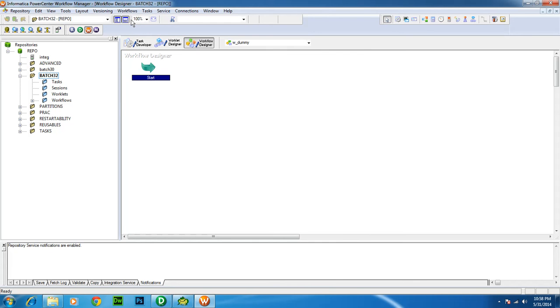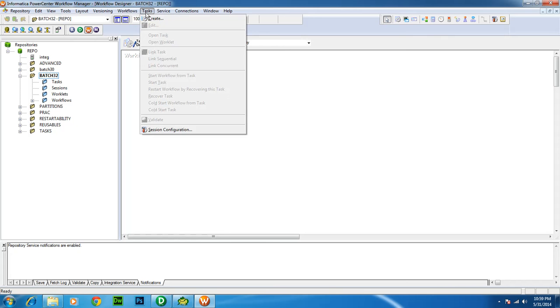So when I have created the workflow, there is a task by name start, right? This is the start task, which will come by default when you create the workflow, which means the work is going to start from this particular start task. So from here the job is going to get started. Okay, now I'm going to create a job in the workflow. So workflow is a set of tasks. So now I'm going to create a task here in the workflow.